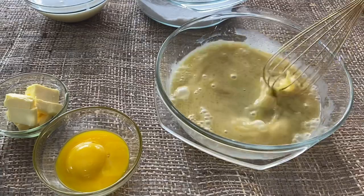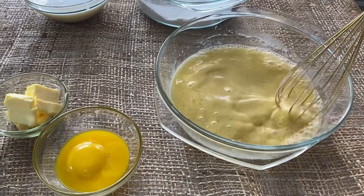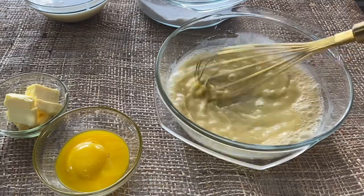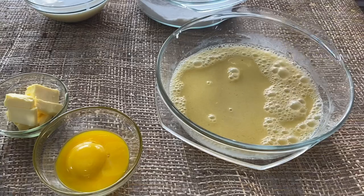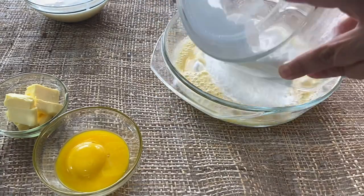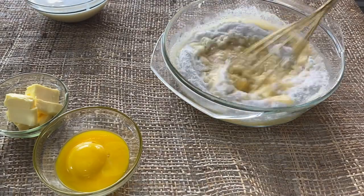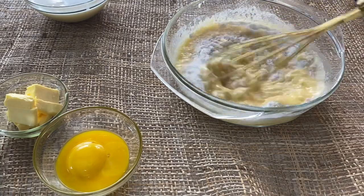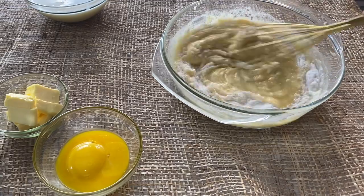Now if you want a little bit of flavor, you can add a few drops of lemon, orange, or almond extract. It's up to you if you want to add flavor. I like it as it is with just vanilla. This is like the original mixture or the original flavor of the inipit. So we just added the dry ingredients into the wet ingredients, and we will just whisk this until it becomes nice and smooth.